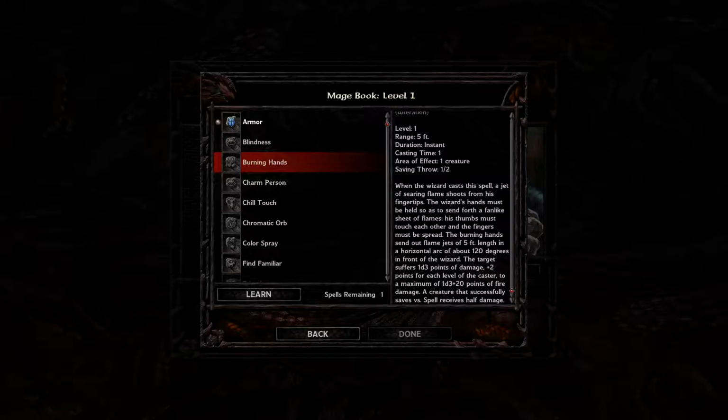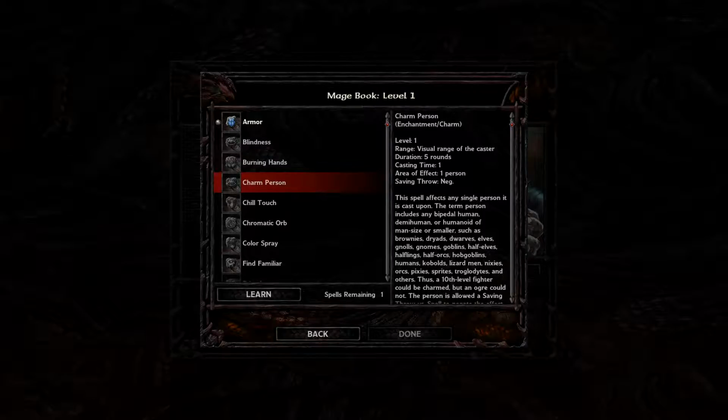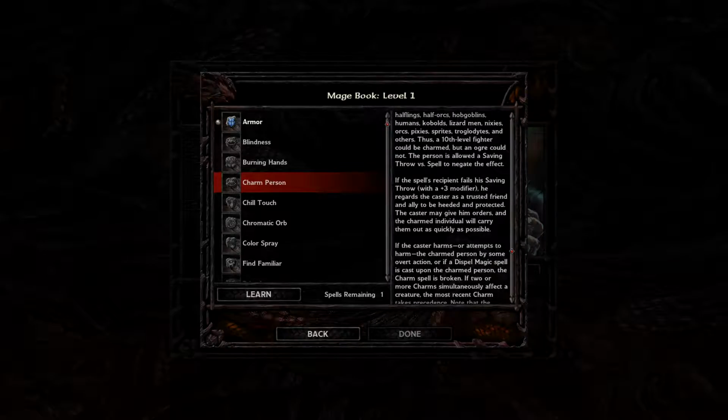damage. A creature that successfully saves against the spell receives half damage. Okay, so the spell immunity with dwarves is something that halves the charm. Don't like to have charm now.